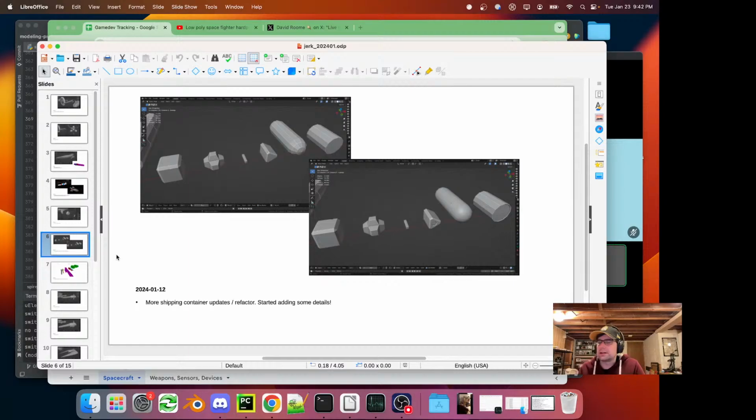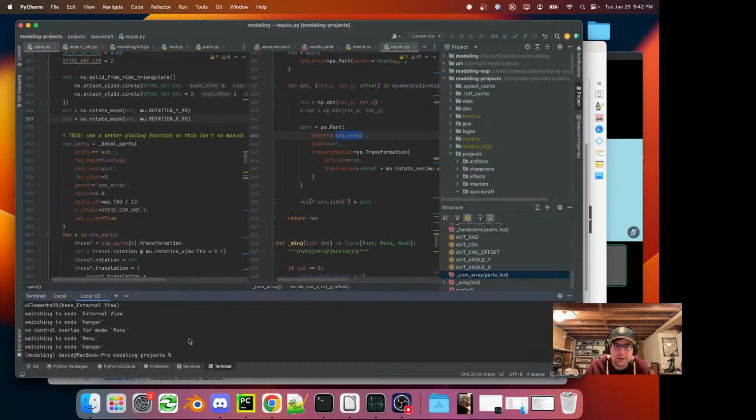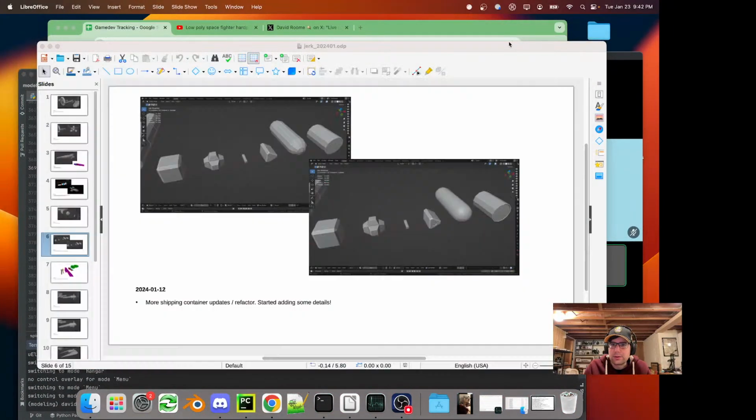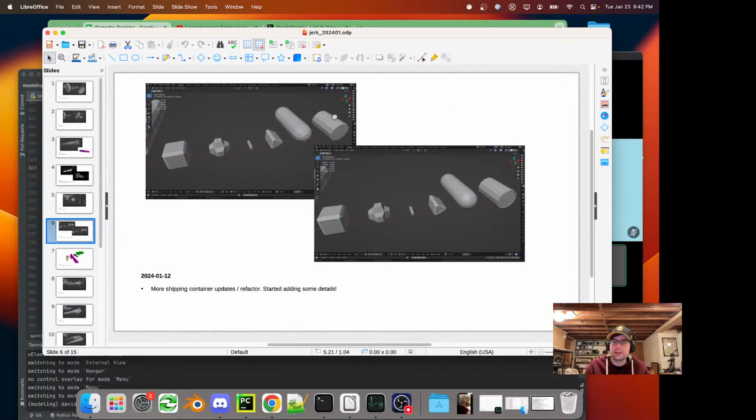And another thing that I did as part of this, which is kind of interesting, I think, is that I had a couple of ships, actually including one that I made on stream, the freighter battleship conversion, that use parts of these containers as part of the structure of the ship. And I actually refactored the code so it's the same piece of code that is used to generate the shipping container model as is used in the ship. So if I change one, the other will change.